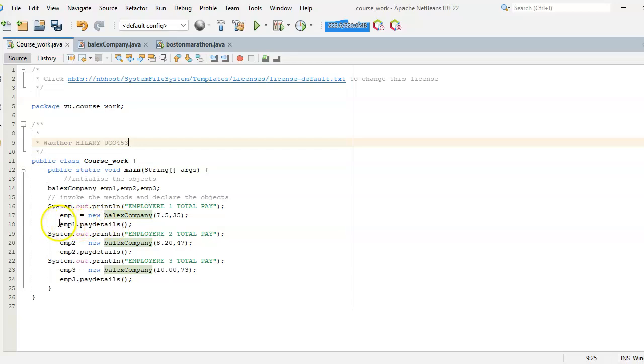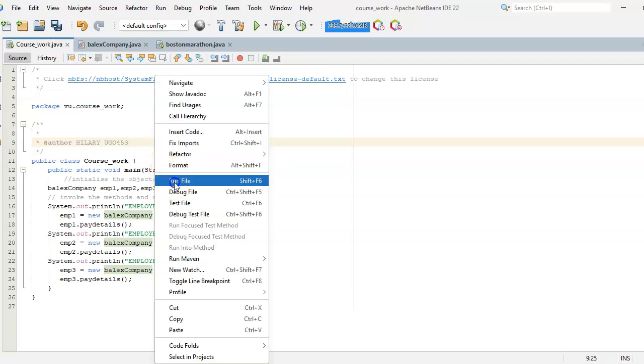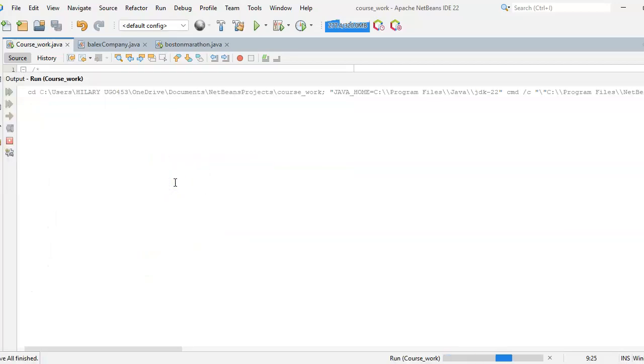Here I was declaring the first object, and using that declared object, I call the method from the other class, Balex company, to bring in the details, the same for the following objects. And when I run the file, this is what I get.